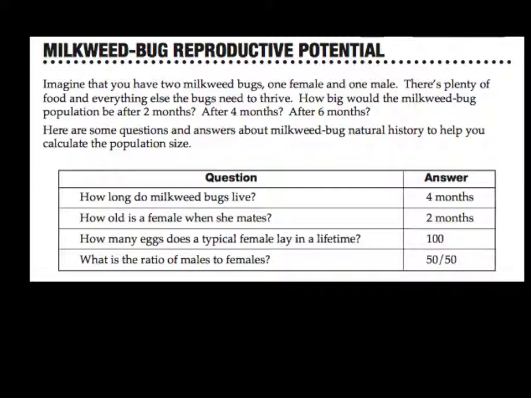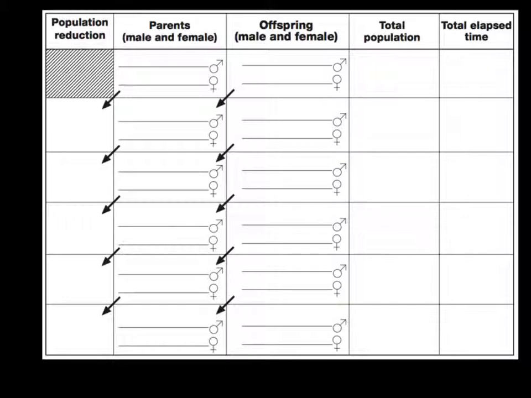Think about those reproductive restraints, things that control whether a population can reproduce or not, in aspects of your milkweed bug habitats. How did they play a role in whether your habitats were able to be successful and produce offspring? There's a table on the bottom of your document, and it looks similar to this. We're going to practice the first couple rows together, and then you will be able to take off and finish this on your own.